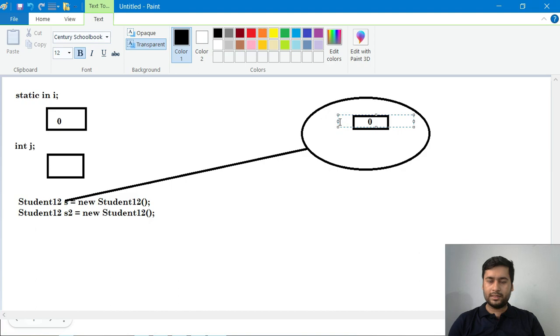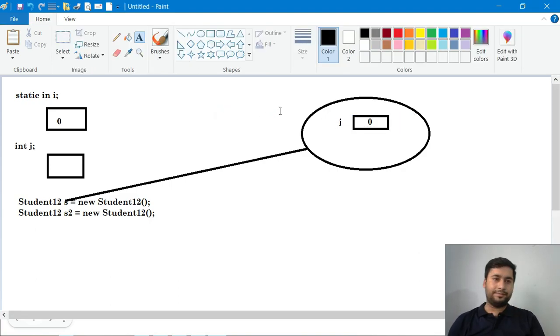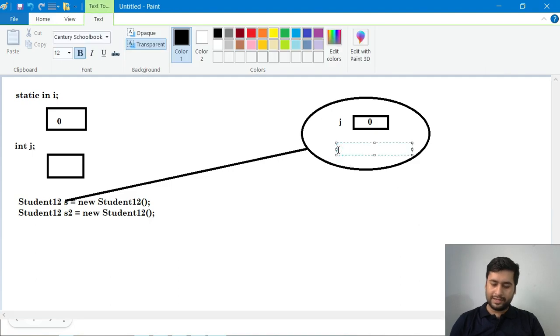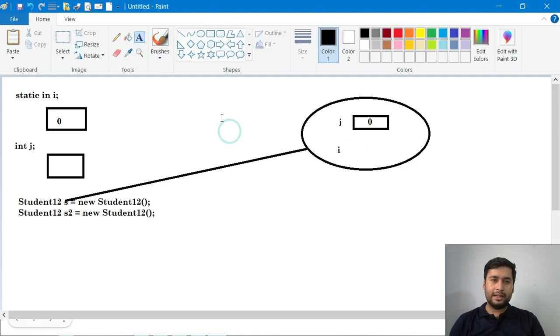So this is the j value, same thing, and this i is also available here by default, and the value of i is also inside this object. So this is global for everyone.